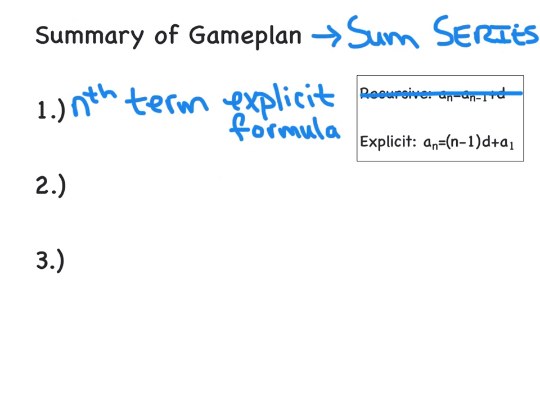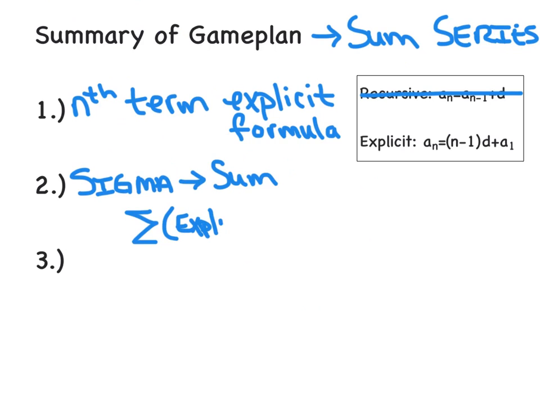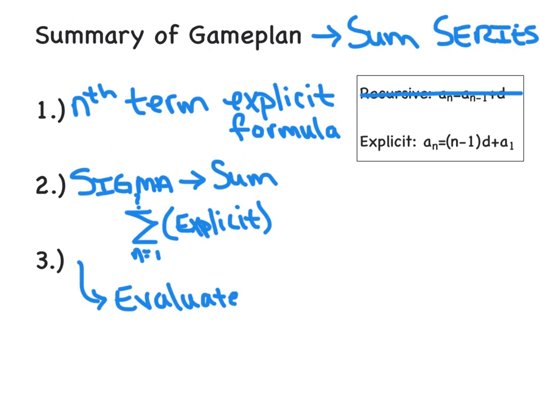Next, we're going to rewrite everything in sigma notation. And that's what's going to find the sum for us. We just import the explicit formula for the nth term, start with n equals 1, and go up until, whether it's the first 15 terms, first 20 terms, first 100 terms, whatever it might be, the last term goes on top. And then the third step is to evaluate on our calculator. We're going to rely on that tonight. We proved yesterday that we understand the process behind sigma and that we know how to do them by hand. So tonight it's all about evaluating them on our calculator.